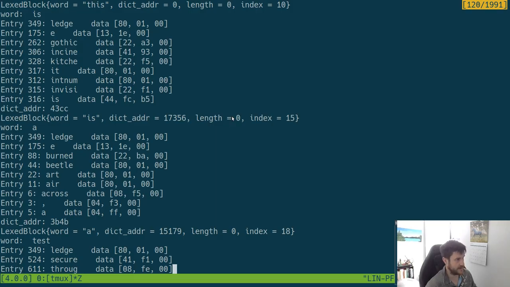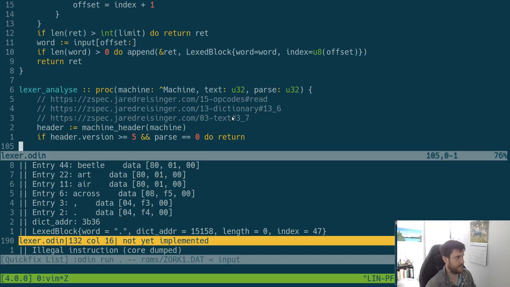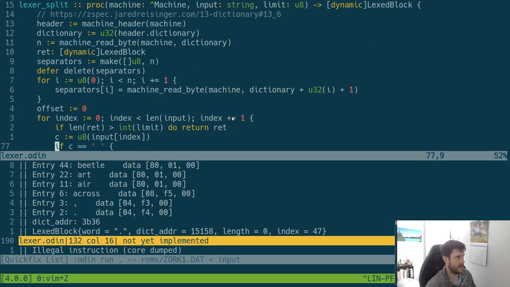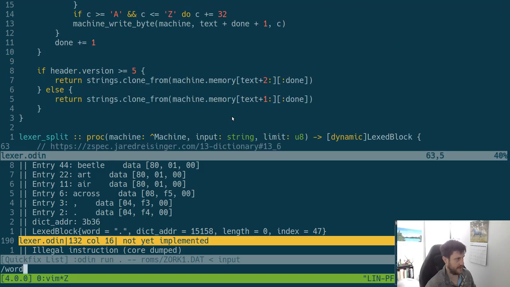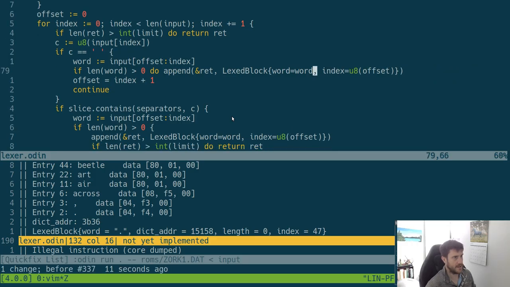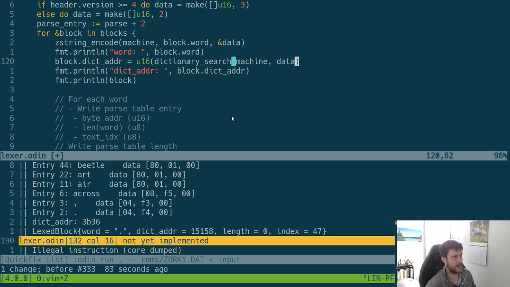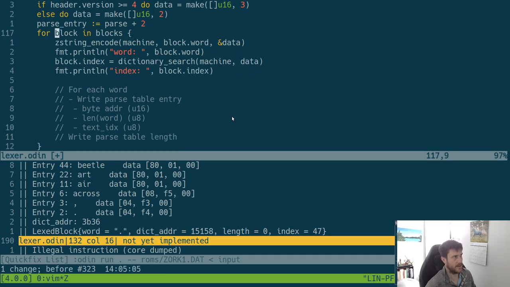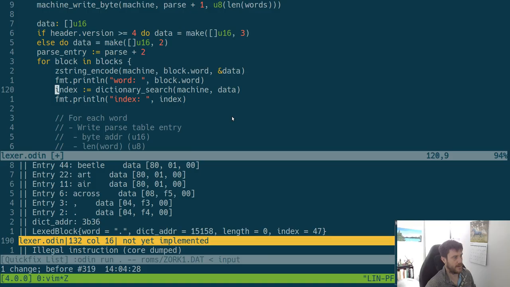The length is not set. We could probably do something like length equals length of word. I think I want this.